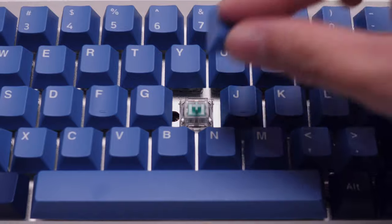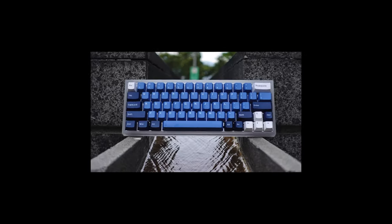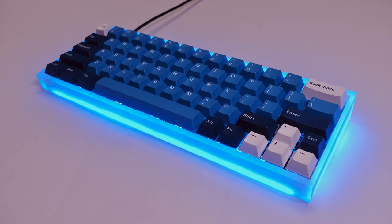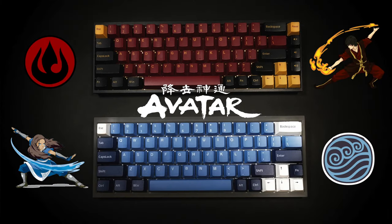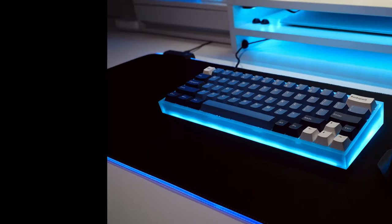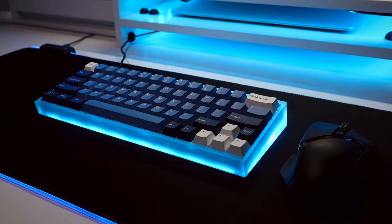Now it's time to put on the keycaps. If you're a keyboard enthusiast like me you're probably wondering what keycap set this is. The truth is this isn't a keycap set — I actually got these keycaps from the Aqua Ocean Star keyboard I've reviewed, and the only way to get these keycaps is if you buy the entire keyboard. But I thought it was worth it because not only do they match the water tribe color scheme, they're identical to the keycaps I used for my Fire Nation keyboard but in a different color, because the font, texture, and material are the same. Honestly these keycaps could not be more perfect for this build, and I'm extremely happy with the way they complement the acrylic case.